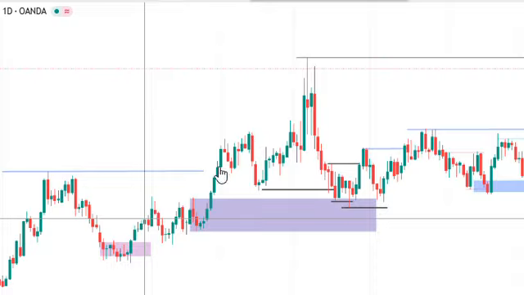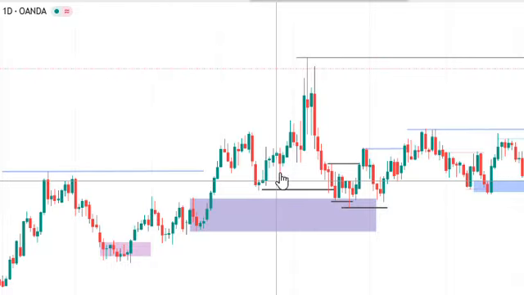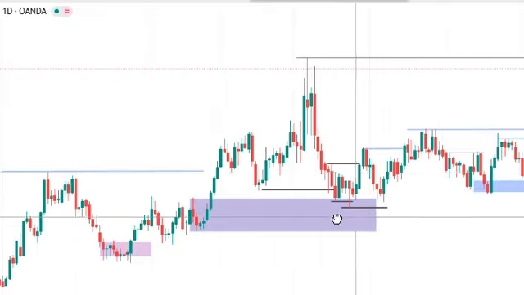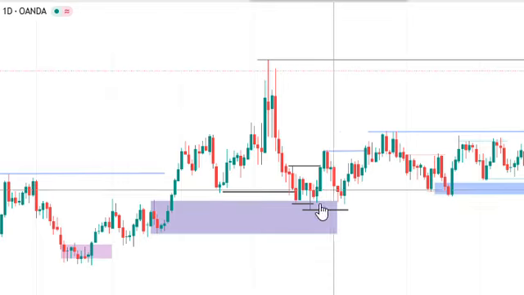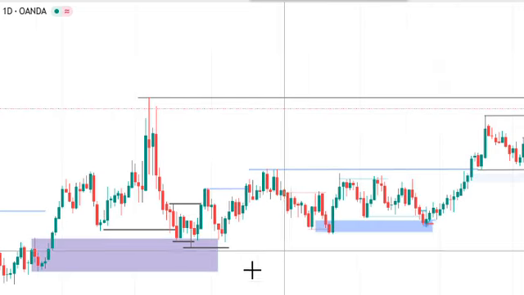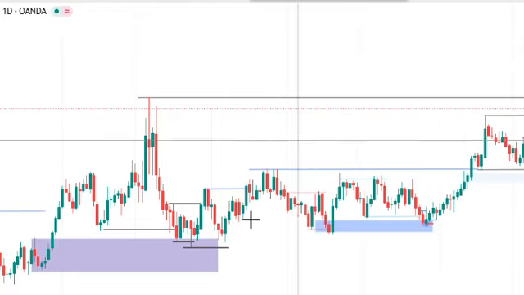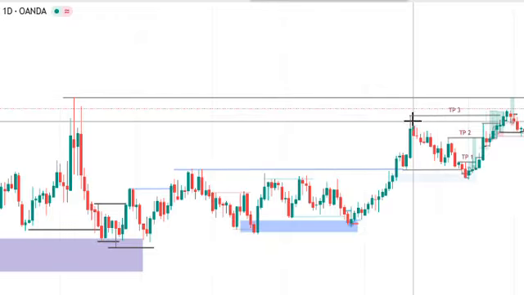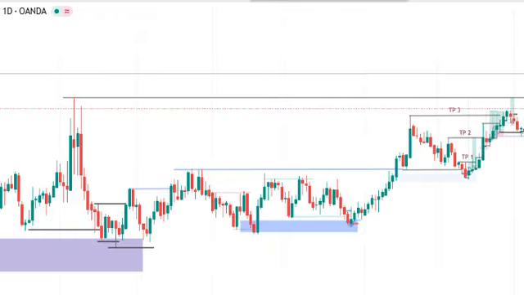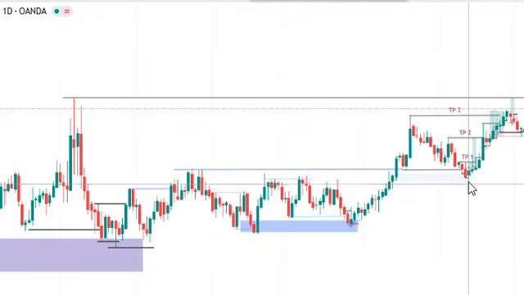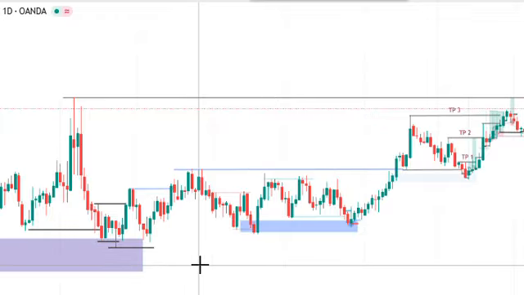It broke structure here. After it broke structure and inducement was taken, we found our entry here. We know that there is a possible entry here, and this place becomes our protected low. After becoming our protected low, we undergo a series of accumulation, and there is a manipulation, retracement, and expansion. So we are going to be analyzing this right now.